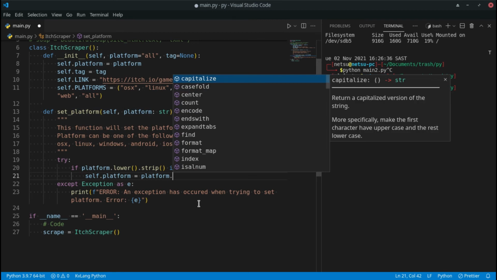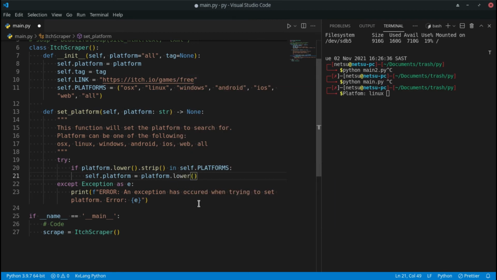Very important. .lower .strip. There we go. So if this platform exists in here, so let's say Linux, if Linux exists in here, which it does, then make this platform right here equal to Linux. That's what we're saying. And that's all we have to do for setting the platform.